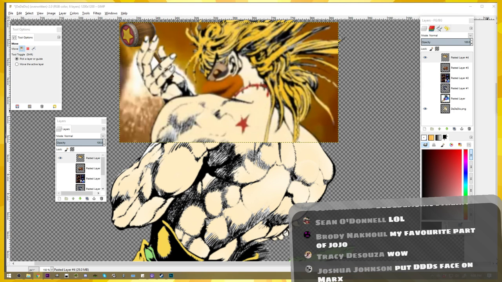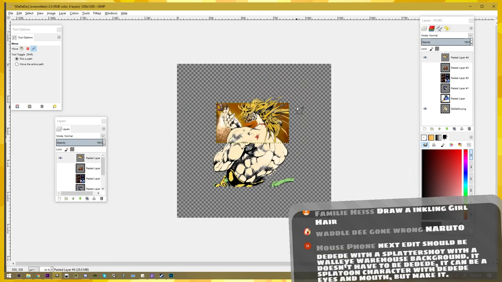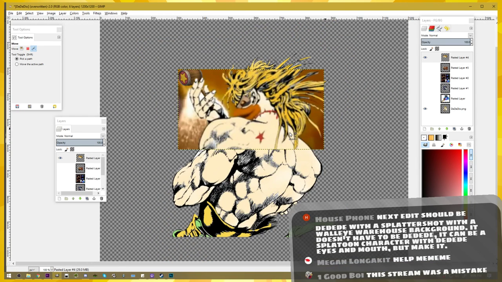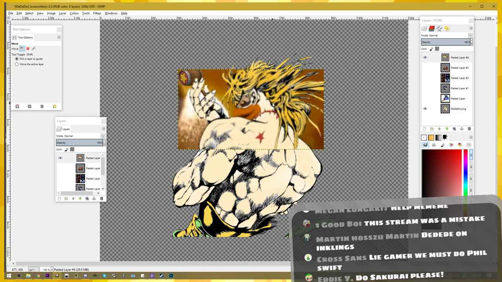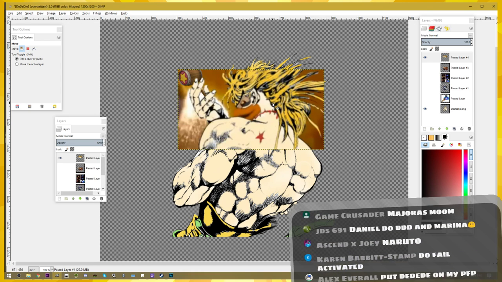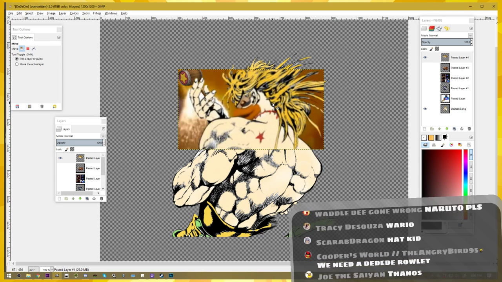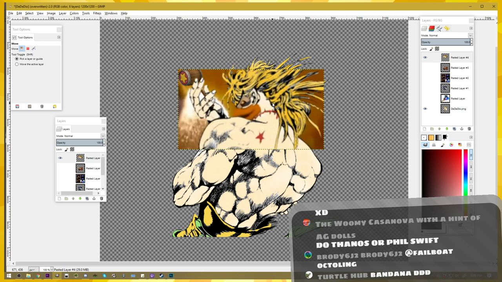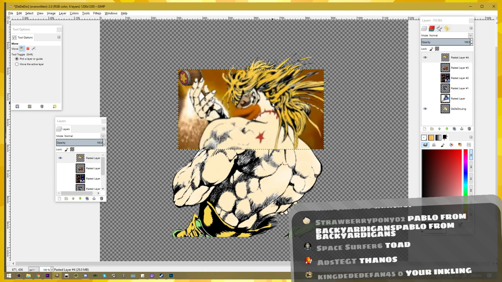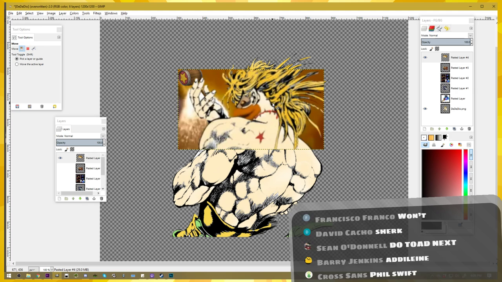All right, guys. What is our next target? Who should we hit next? The stream was a Didi Dake. Majora's Mask, Thanos, Octoling, Talo, Inkling, Michael Rosen? WarioWare. Thanos. Why Thanos? God, why? Kirby. Phil Swift.